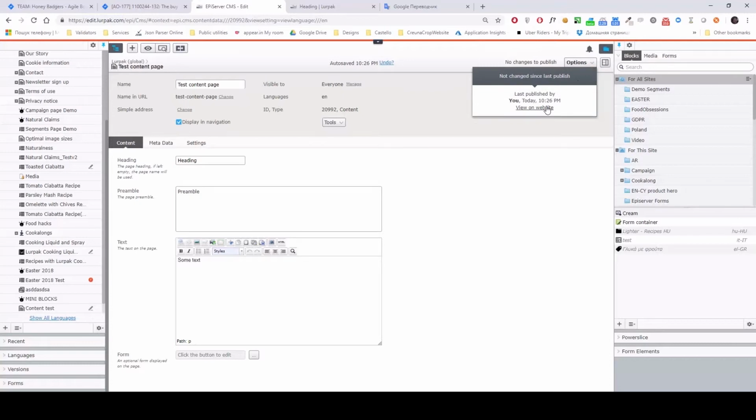Fifth, preview the page before sending it for approval or publishing it.